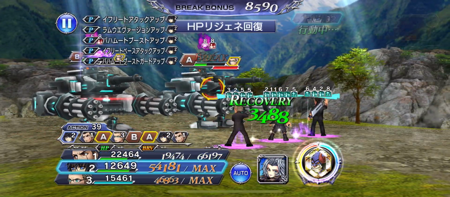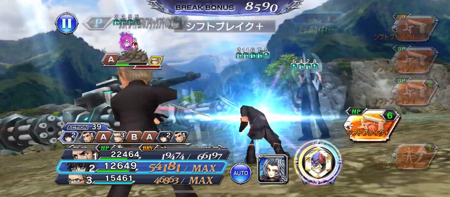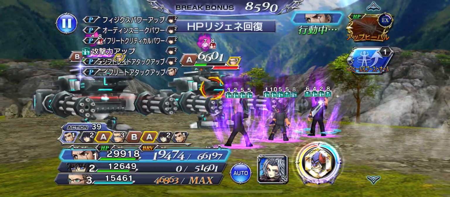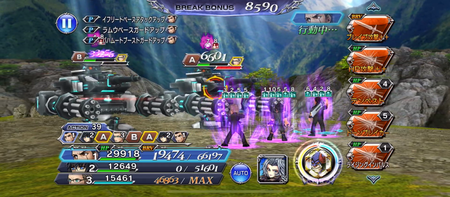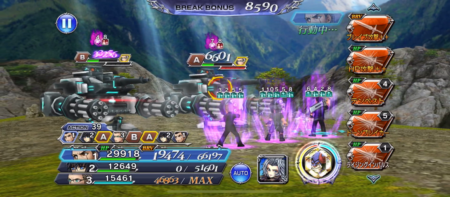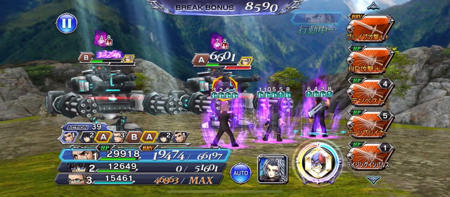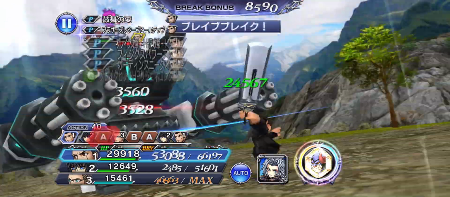And they both got their counters, which is perfectly fine. Okay. And I'm actually replacing Noctis with Kuja as well, because I definitely want to keep Ignis for his auras. Let's see. I think I'm just gonna... I want to say HP attack. Yeah, just HP attack.